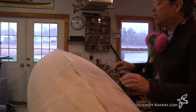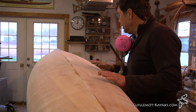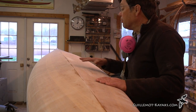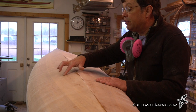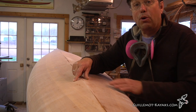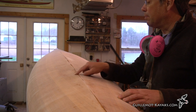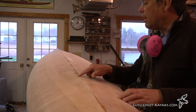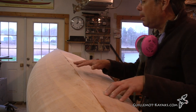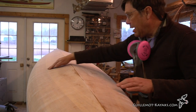So that's a first pass with the 60 grit on the random orbital sander, and I'm liking where we're at right now. I've got a pretty uniform scratch over the whole surface. There are a few places where it's a little light on the sanding, so those will show up as dark spots in the video. They may be a little bit hard to see here. Here's an obvious place right along the keel line where I have not sanded out as much, and so that's still shiny. But most of these places, if I run my hand over them, I really can't feel much there.